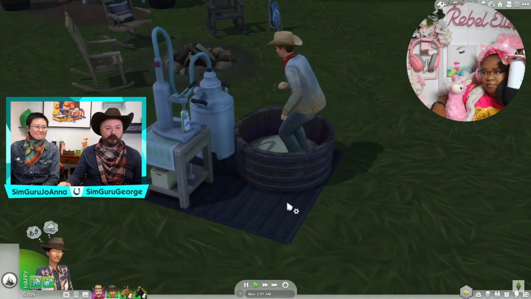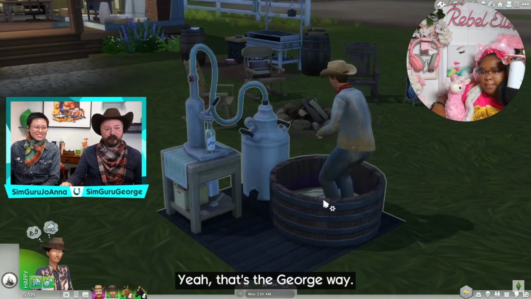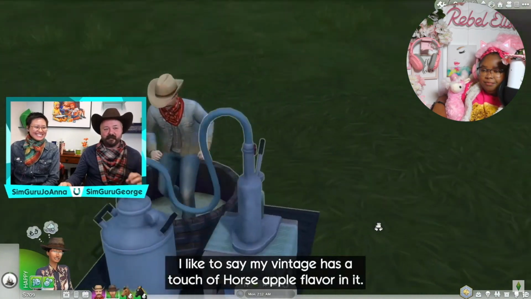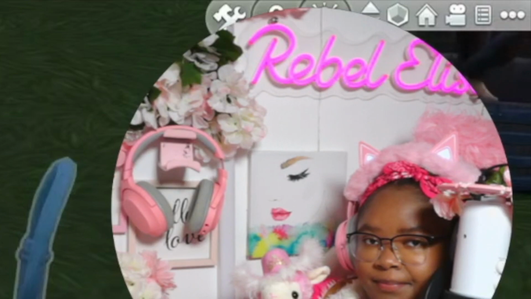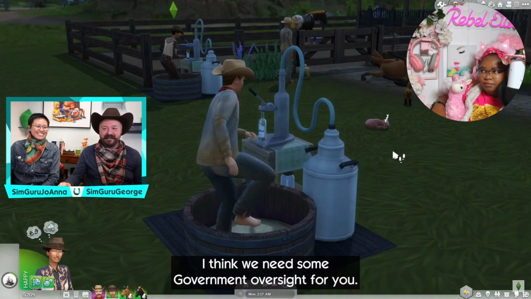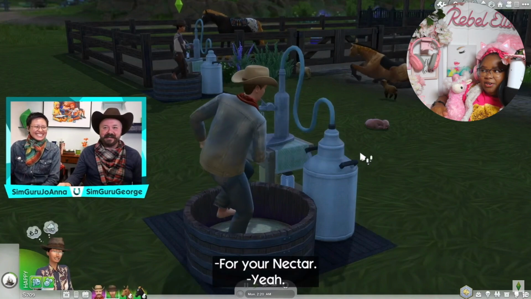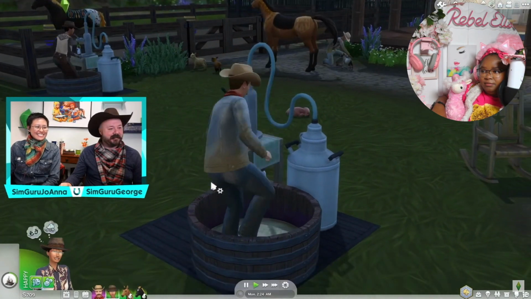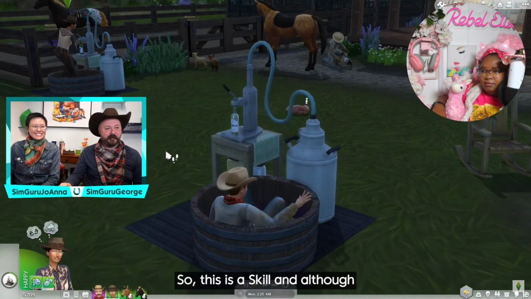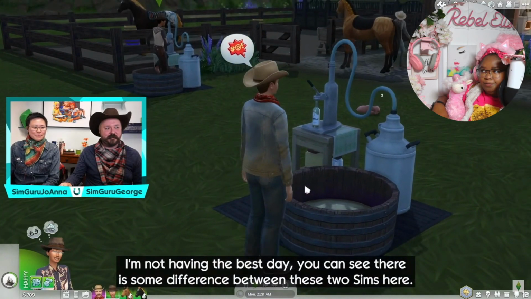This will come out in the bottle. I know you like to point out that I like to do this in dirty clothes. Yeah, that's the George way. I like to say my vintage has a touch of horse apple flavor in it. It really adds to it. Maybe we need some government oversight for your nectar. Oh, you can definitely tell that I'm not as good at nectar making. Yeah. So this is a skill, and although I'm not having the best day, you can see there is some cute difference between the two sims here.